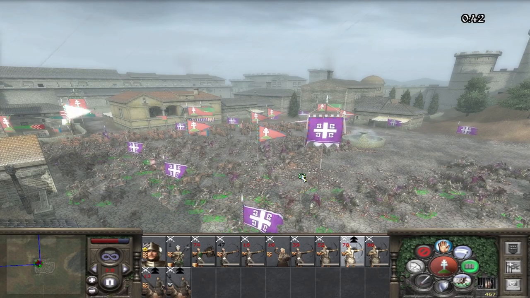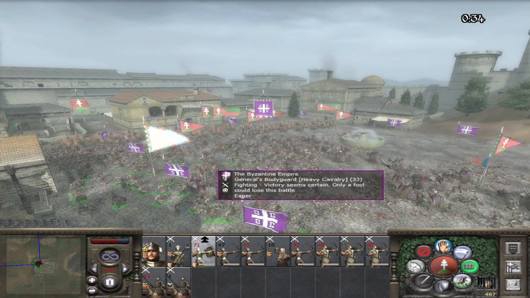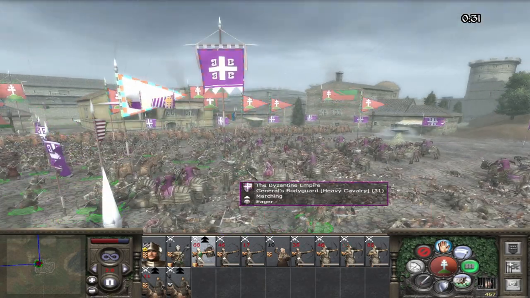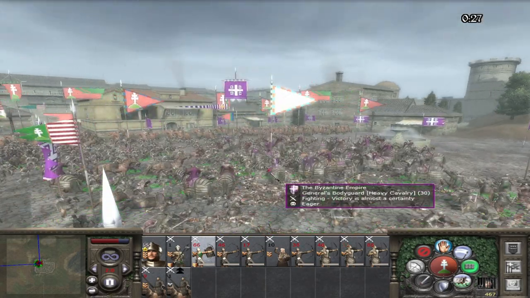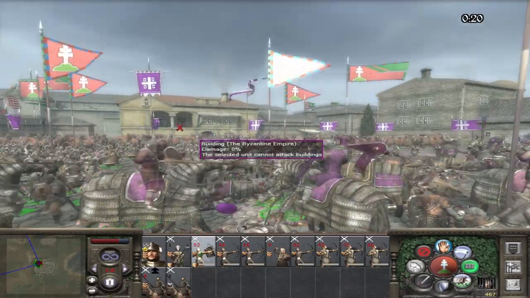Come on. Get in there. Get stuck in there. There we go. Fight them. You guys get stuck in there as well. 30 seconds left. He's right there. Just surround him. Come on. Poke him. That's it. Good.